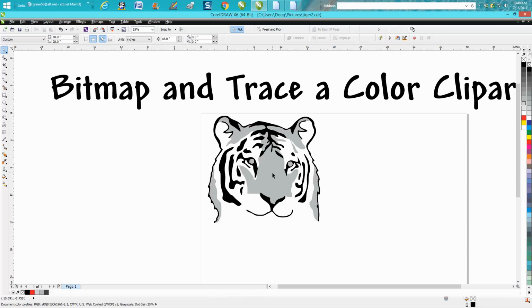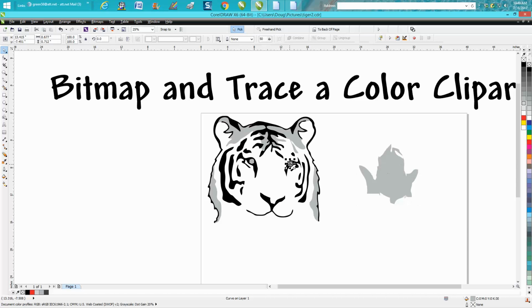So what I did, and they're all broken apart, our tiger's head is 16, almost 17 inches. I made my nudge distance 18. So I'm gonna grab all the grays and move them out of the way. All I'm doing is using the right arrow key and cursoring over in my nudge. That shouldn't be there.